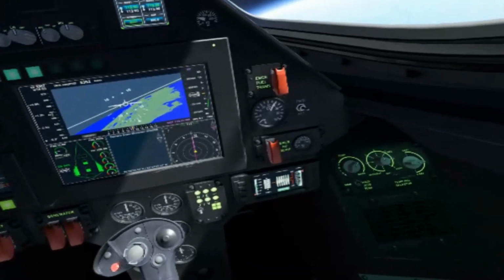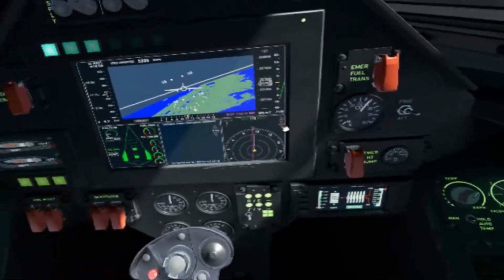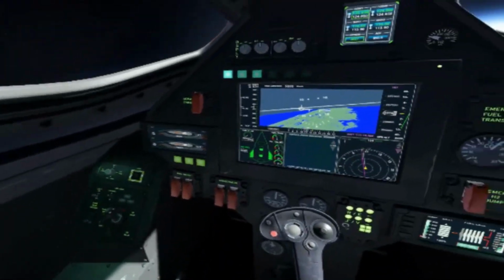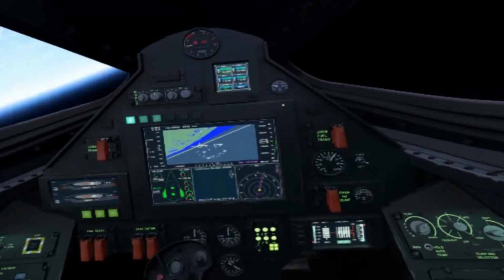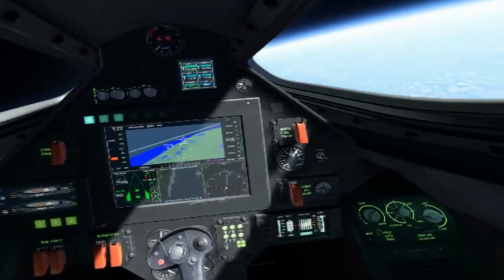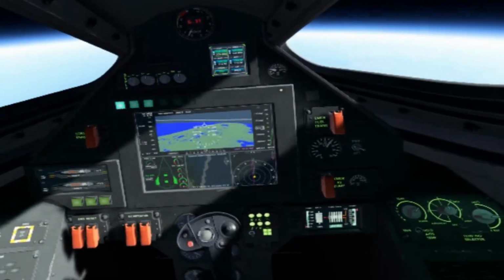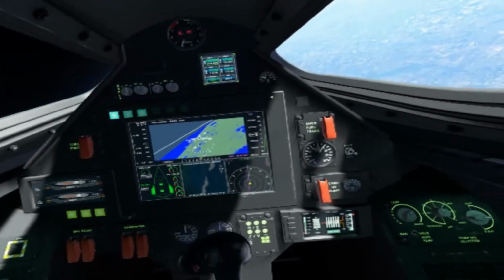All right, so we're within 160 miles. We're going to go ahead and cut our throttles back to military power, and we're going to begin our descent. Yes, this is how you want to do your descents, nice and controlled. You want to be 5,000 knots when you lose control of the aircraft.